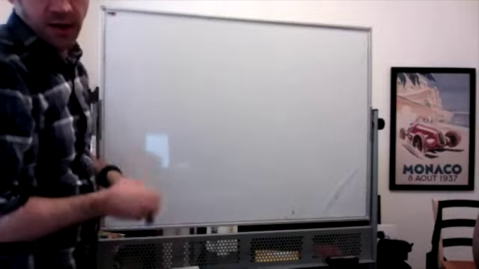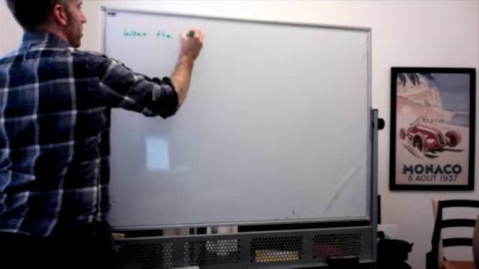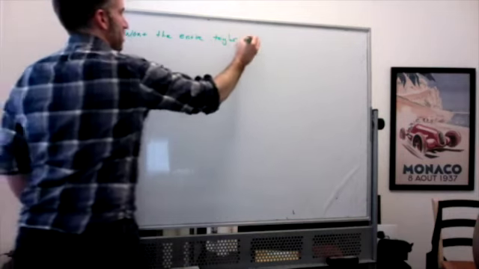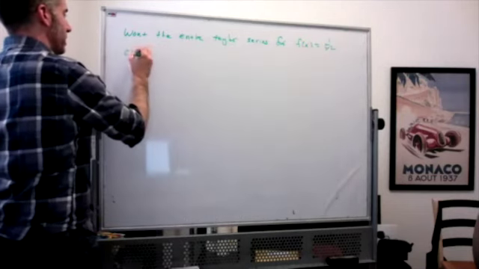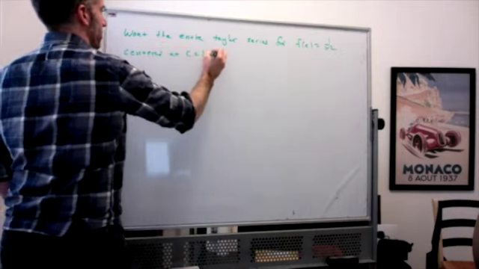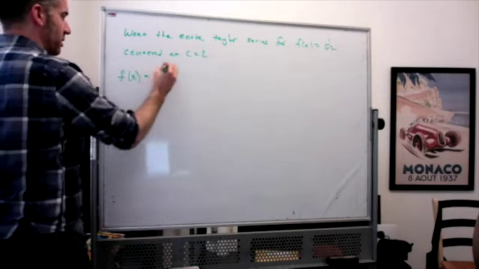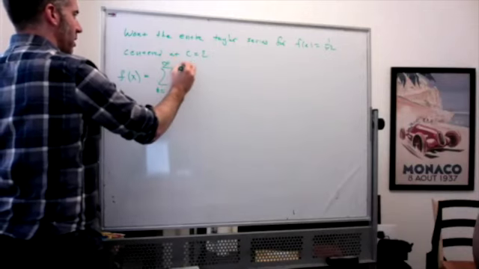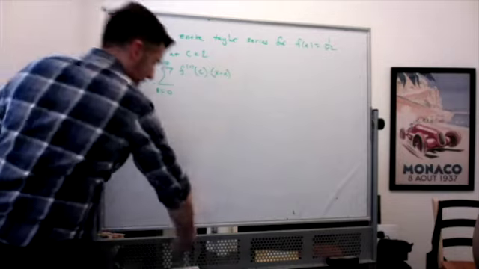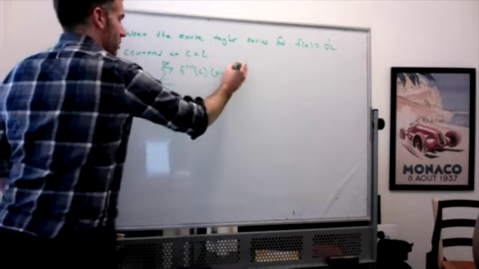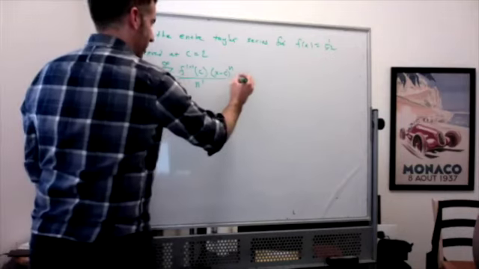And so if I want to write out the entire Taylor series for f of x equal to 1 over x squared, centered at c equal to 2, how do we do this? Well, let's remember what it looks like. The function f of x is going to be the sum from n equals 0 to infinity of the nth derivative evaluated at the center times x minus c to the nth power over n factorial.